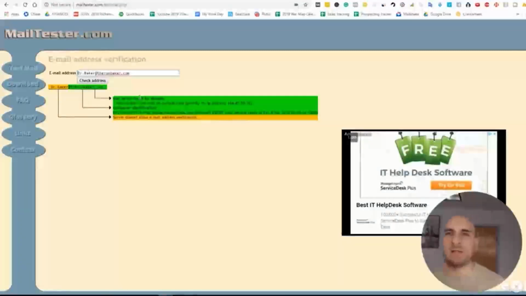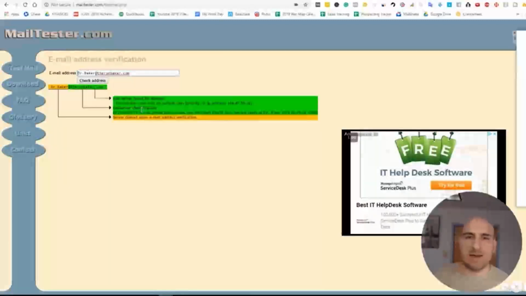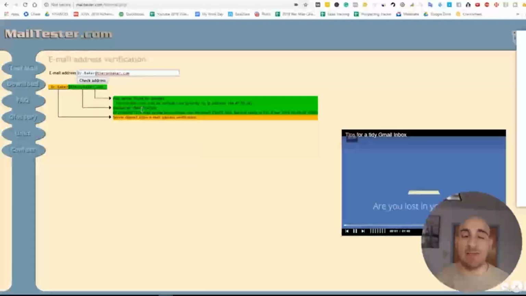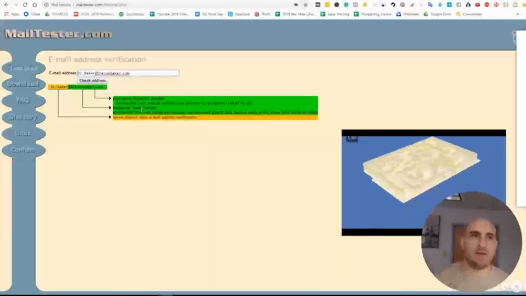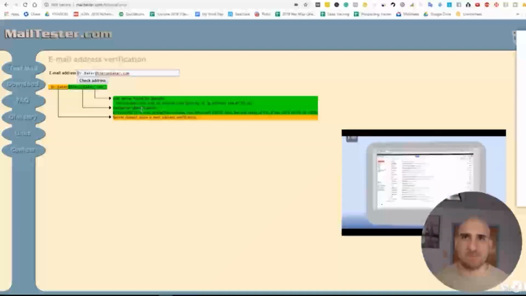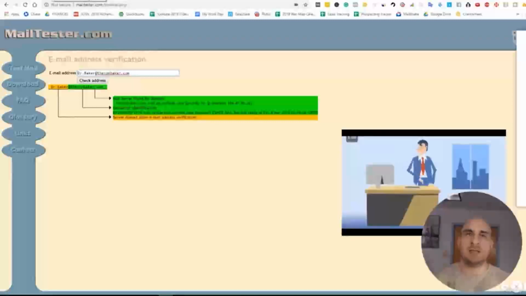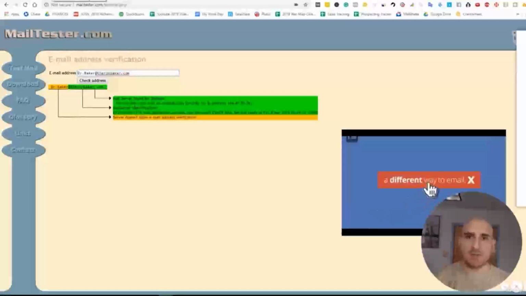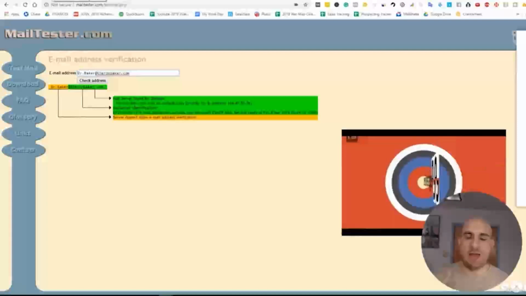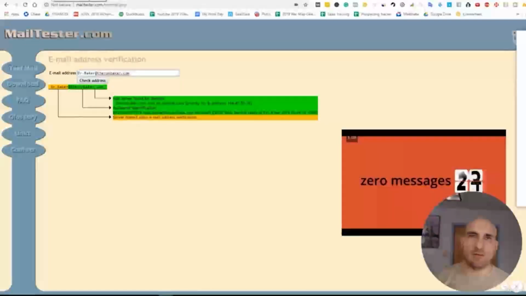Huh. Yeah, so I'm pretty sure this one might be it here, but for whatever reason, sometimes what's going to happen is you're going to come to a point where you reach someone like this, where the server doesn't allow email address verification, which means that they may have some kind of spam filter. They may have some kind of firewall protection. And so it's not allowing you to get access to that, because what this does is it essentially pings the server to make sure that the actual address is on the server and is valid.